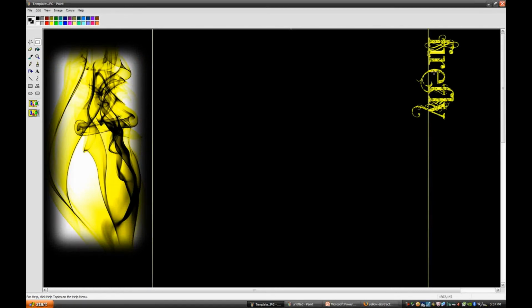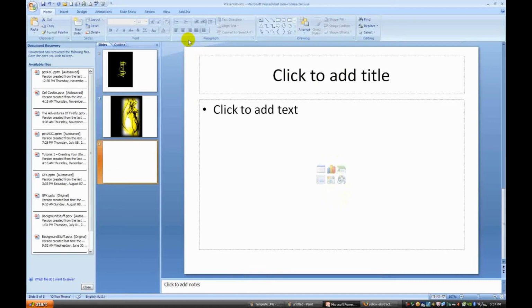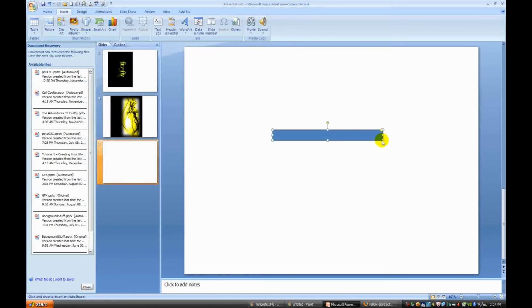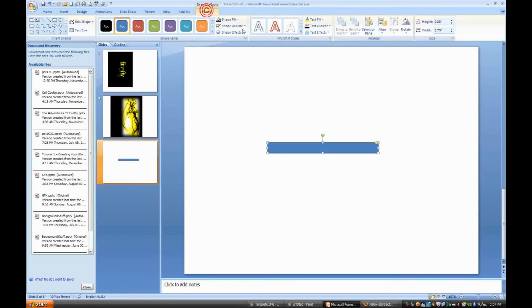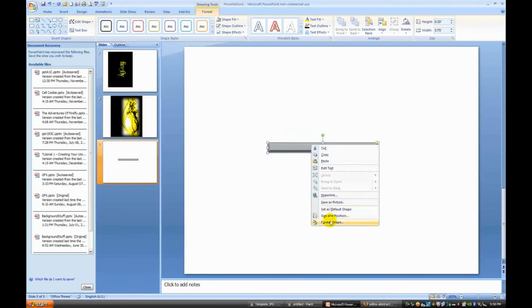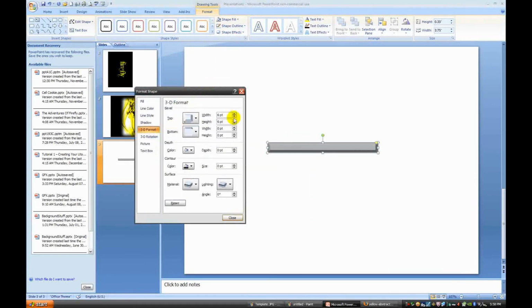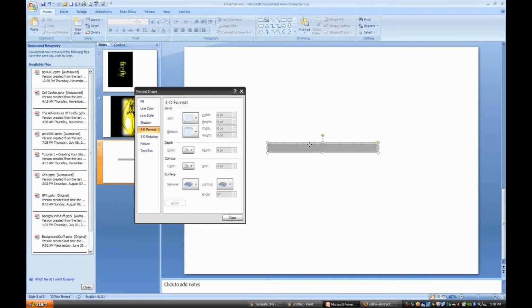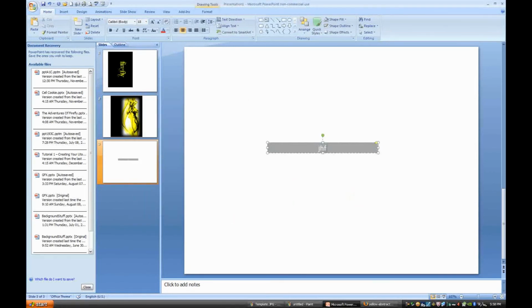Now, the text is the main thing that looks cool. In Microsoft PowerPoint, you can make buttons here. Add a sci-fi button to your background. Make this silver. Add a shape effect. Make it a beveled edge. Like that. If you go to Format Shape, you can go to 3D Format. You can play around with this. Make it metallic. Make it balanced. Like that. See? Lighting. 3D. You can edit text and add some text to it, like button or whatever. So, you can add just about anything.